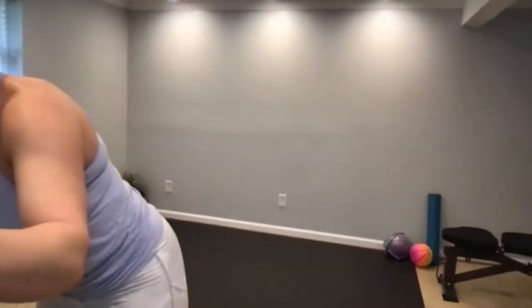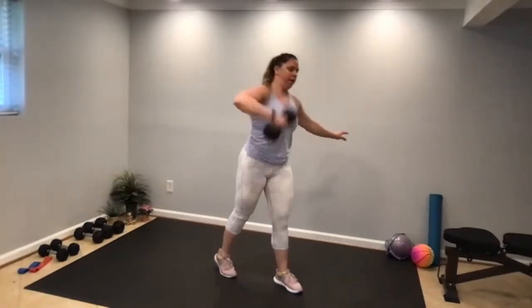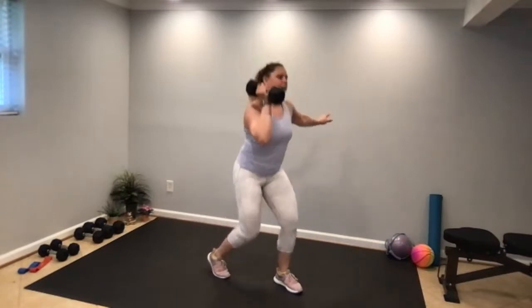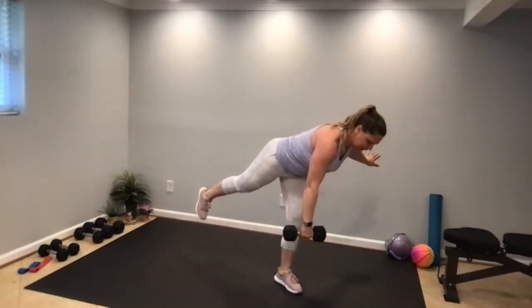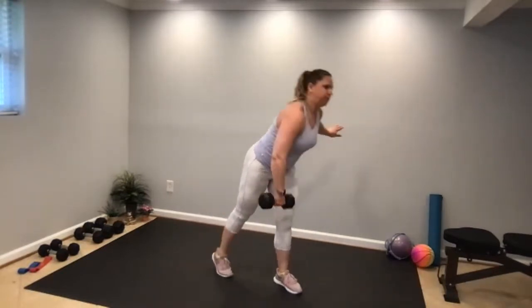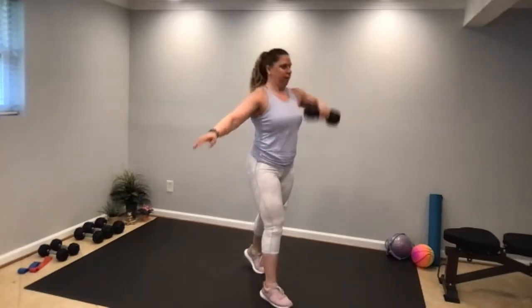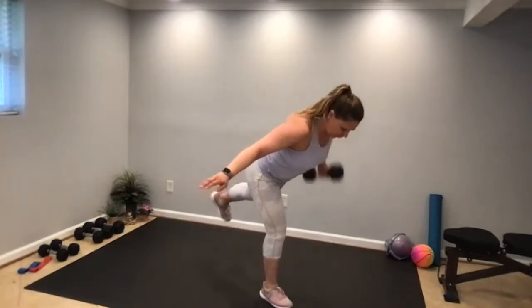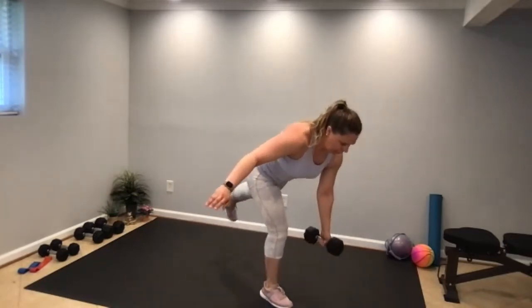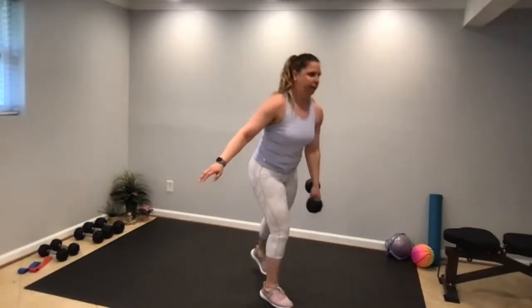Hang on. Ready, set, go. We'll switch legs in about 10 seconds. All right, let's switch legs. Switch arms. Ten seconds to go. Okay.